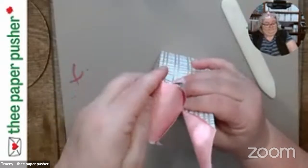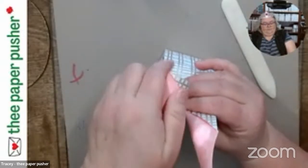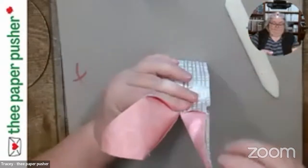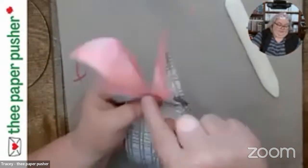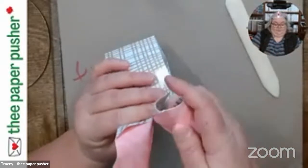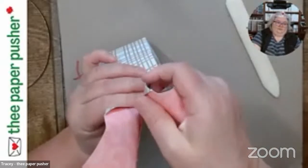You could roll them up. The part where there's more paper, it wants to keep staying straight. It does not want to roll. The part where there's just one layer of paper, it's quite happy to roll. So I'm just trying to roll them all together.